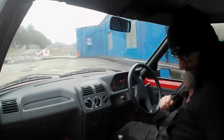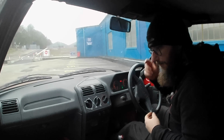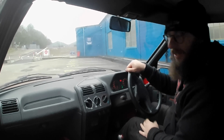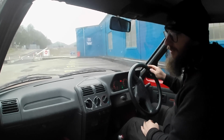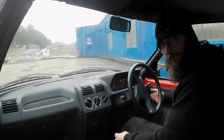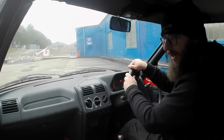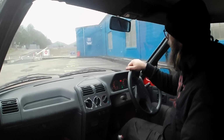Get the seatbelt on. Now, I spoke to a couple of members of the staff on the front about projects and all bits and pieces, and it turns out that a lot of them have got projects, and a bit like me, try and save stuff that really isn't financially viable. But absolute great bunch of folks. If you ever get a chance to come here, do so.